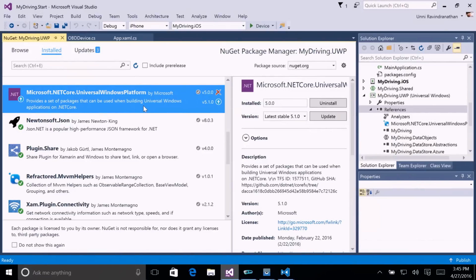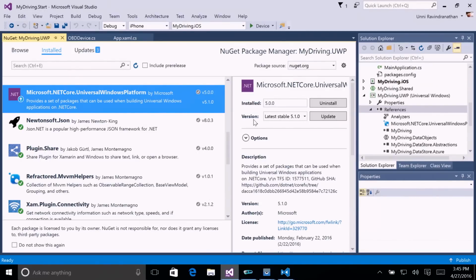This allows us to innovate on the .NET side at a very fast pace, in a synchronized way with the innovations that we're doing for ASP.NET Core. So whenever we fix a bug in ASP.NET Core, you get it as a UWP developer. Whenever we fix a bug for a UWP developer, you also get it as an ASP.NET developer.